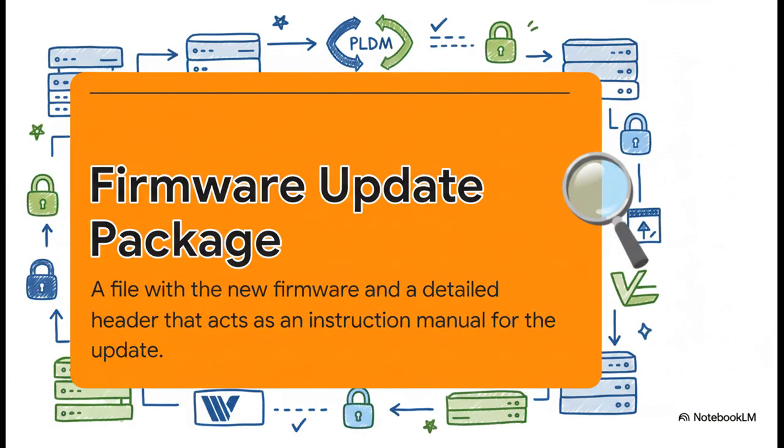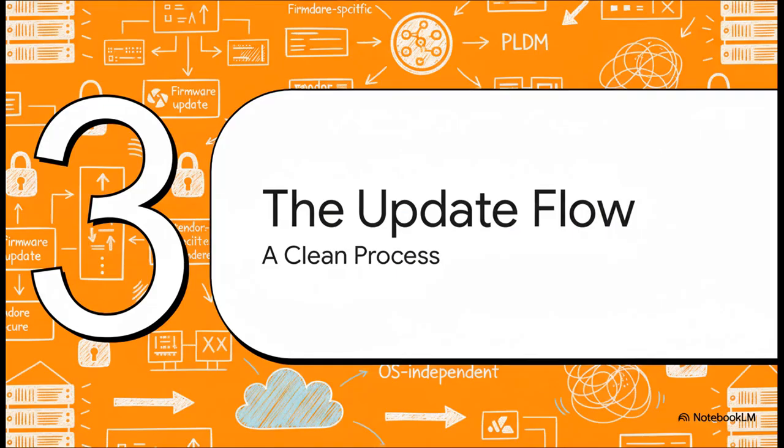And finally, every good surgeon needs their kit, right? That's the firmware update package. It's a single file that contains two crucial things: the new firmware itself, called component images, and a super detailed header. That header is like the instruction manual. It tells you exactly what the update is, which devices it's for, its version. It's the whole blueprint.